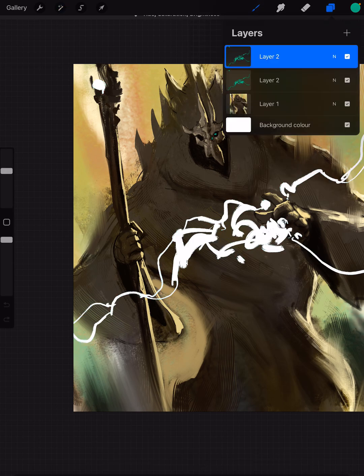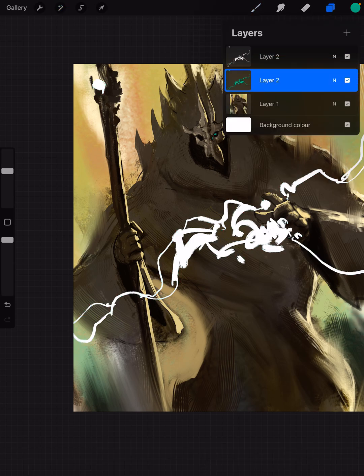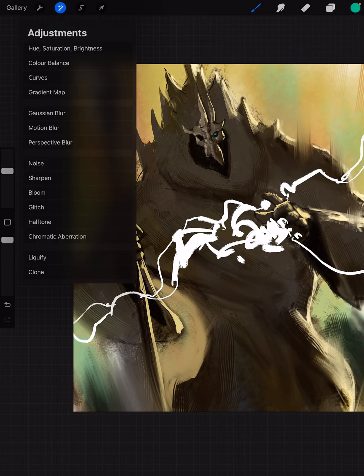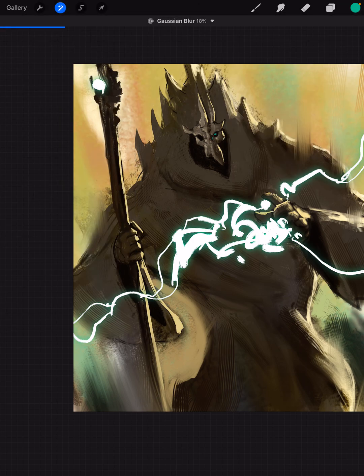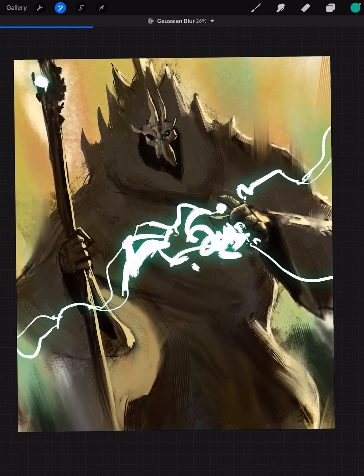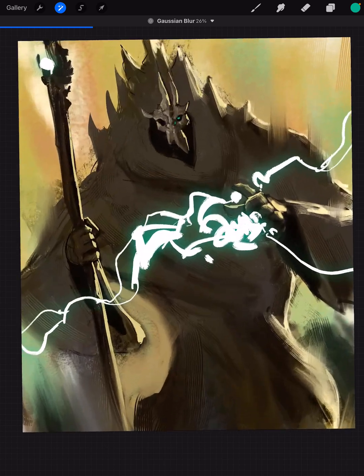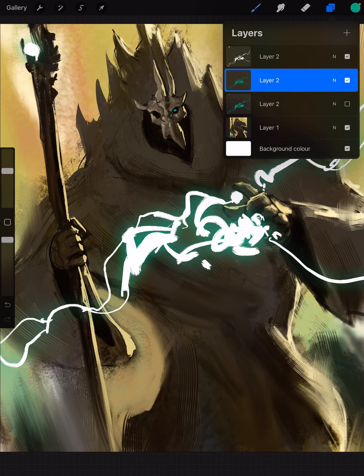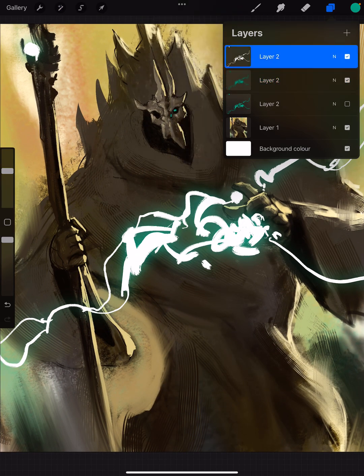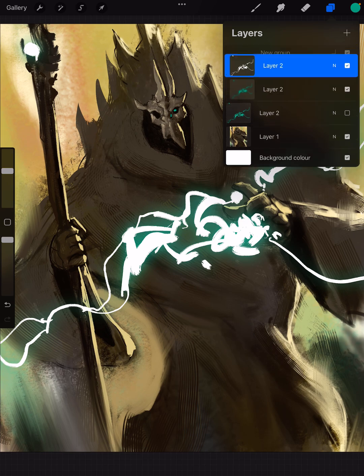Then you can go underneath the one you had before, duplicate that, and then you can blur it. That makes a lightning. Okay, if that was what you were going for, there you go, lightning. I'm going to group these two together because that's not what I was going for.